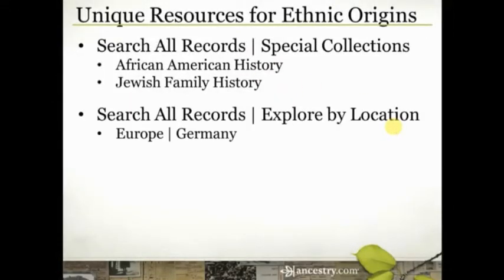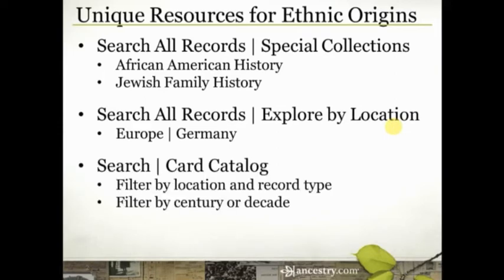So the other thing you can do, now we're getting more away from specific racial identity to just some ethnicity ideas about location. One of the questions that I get asked all the time in my email box and on chat, and on tweet chat, is, does Ancestry.com have records for such and such a location? And my answer always is, go to the card catalog, right? Go explore what records we have. There are 2 different ways you can do that. The first one is by the map, which I'll show you, and this is how you find it. You explore by location. Or the second is the card catalog.